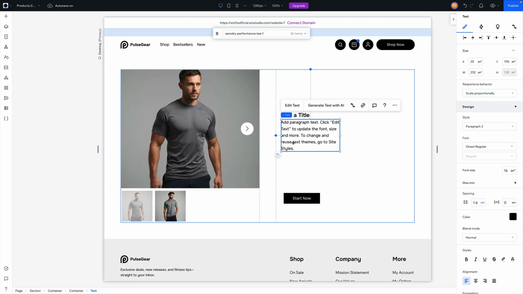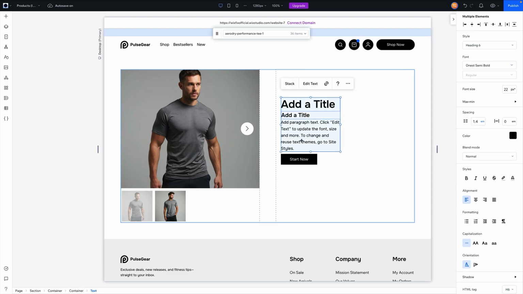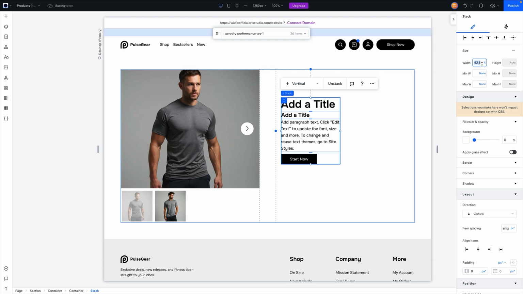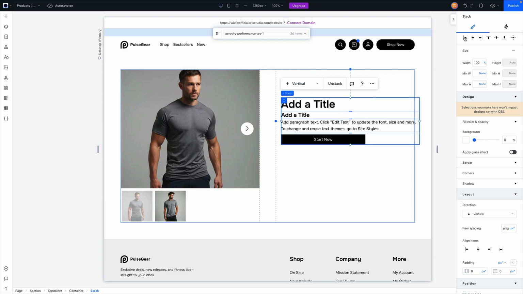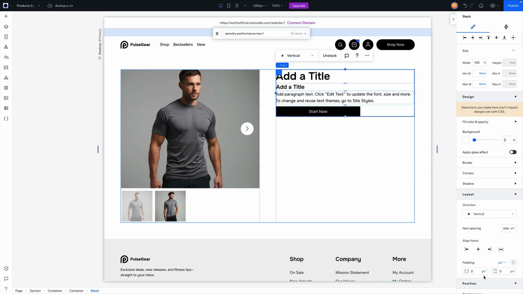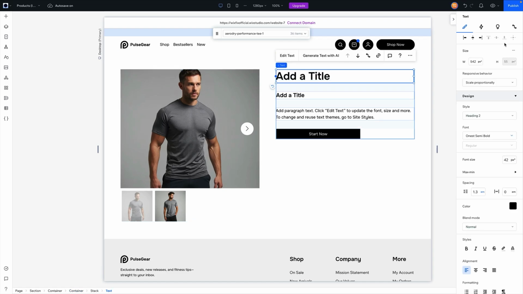Again, I'm making this very, very basic, just to give you an idea. And I'll select all of these. We'll stack these together. I'm going to set the width to be 100%. We'll align it to the left and center, maybe. Sure, actually we'll do top. And then for item spacing, let's do like 32 pixels. Okay, so now let's go ahead and grab this, and we're going to connect it to our CMS.